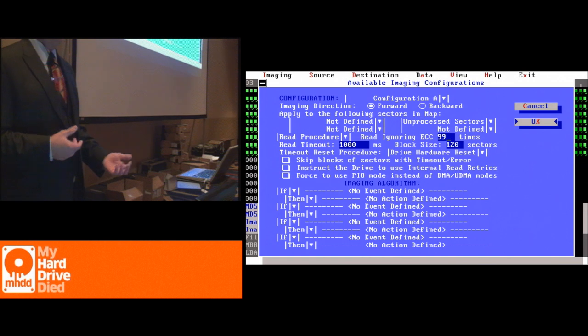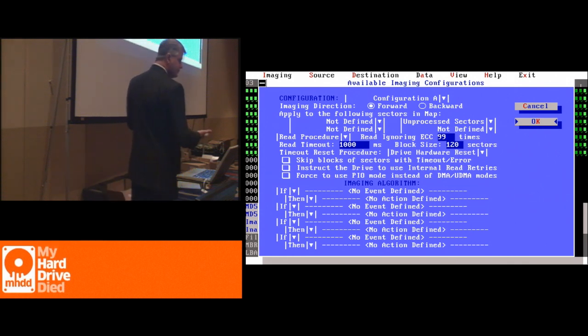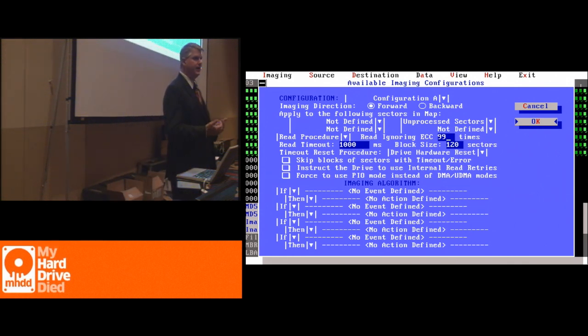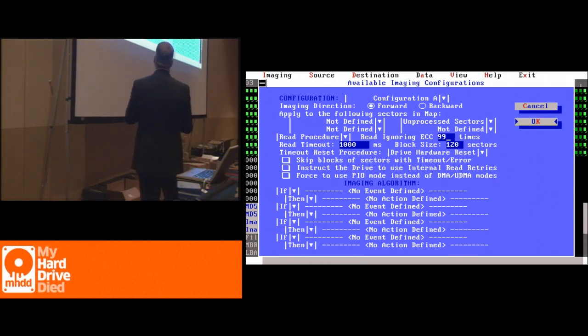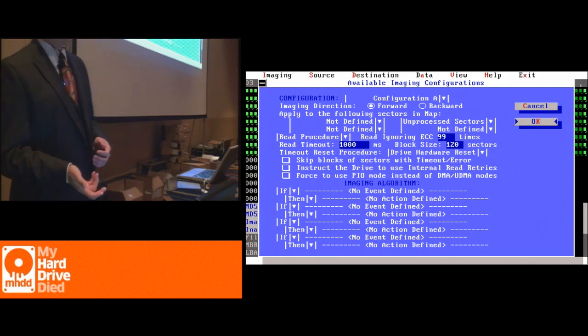So turning that off and switching to PIO mode is the original way that we had to talk to drives prior to Windows 95. Windows 95 introduced the ability to do UDMA and DMA. Before that, drives were really slow, about 16 times slower than they would normally be. But I may read them, and go is better than no, so I'll take that anytime from a speed standpoint or others. So there are so many control mechanisms here, a tremendous amount of things, and it's very similar to what I showed you in the Atola as well, where you had multiple passes.